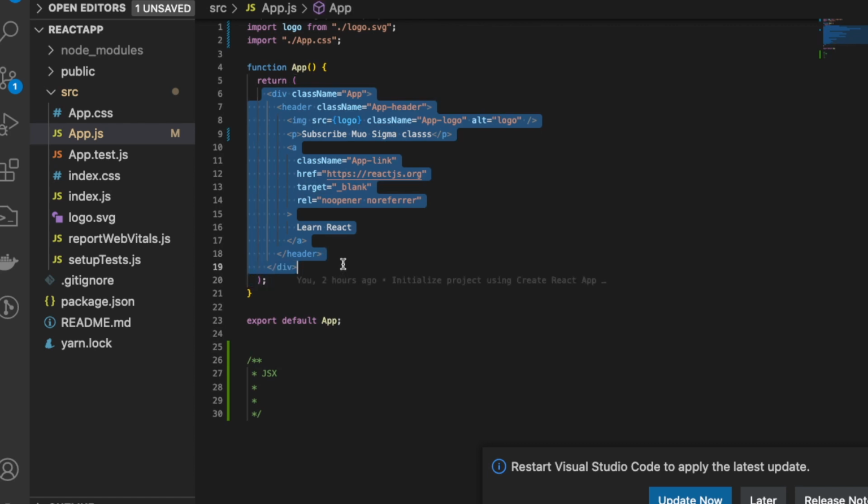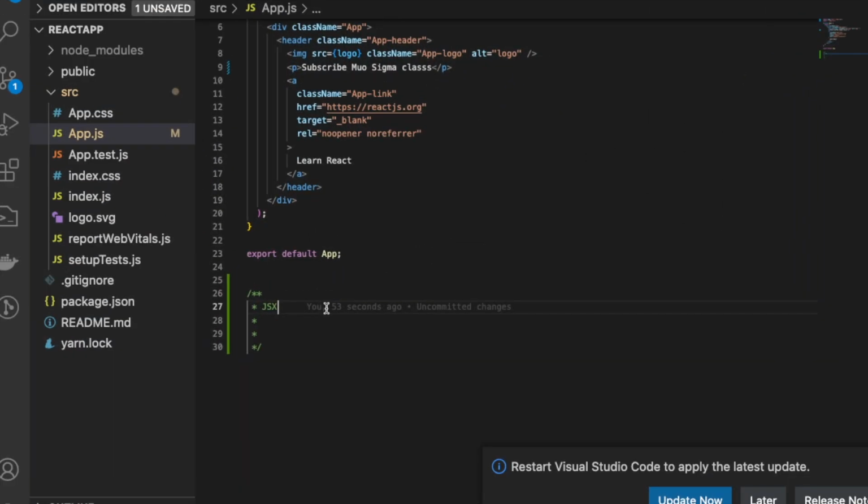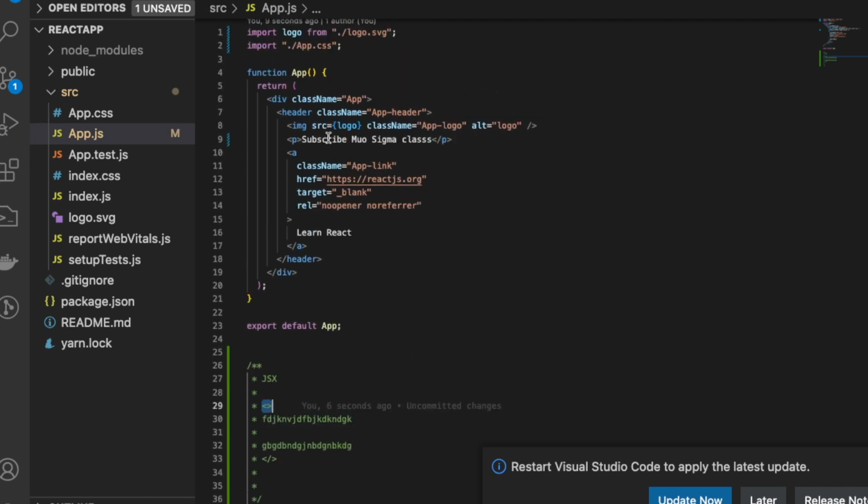Maybe you are not feeling very confident. What is this JSX, and I'm not sure what this code is, I don't even understand what div and header are, and you are just telling me the full form of JSX. I want to understand completely. If I'm writing something, how should I know this is JSX exactly? JSX has one single rule: whenever you are writing something, it should be wrapped inside a parent. Write anything, but at the very end of the story you have to wrap it into a fragment or a div, or you can call it any parent component. Got it? No, right? Let me explain.